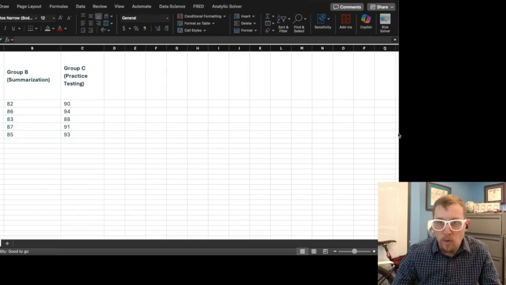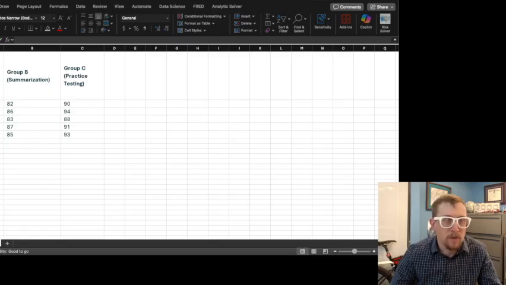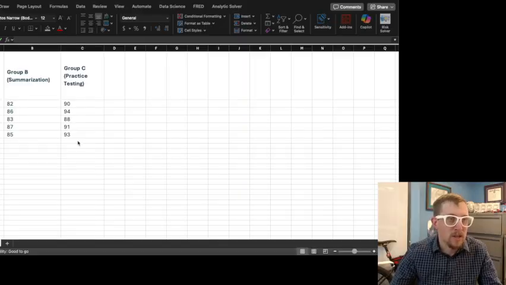Alright engineers, I wanted to make a quick video running through how to do this ANOVA analysis in Excel and kind of what all the numbers mean. So I have this data set here. This represents 3 groups of students in a class, each studying a different way. And we might use an ANOVA analysis to see if any of these groups are different from each other.